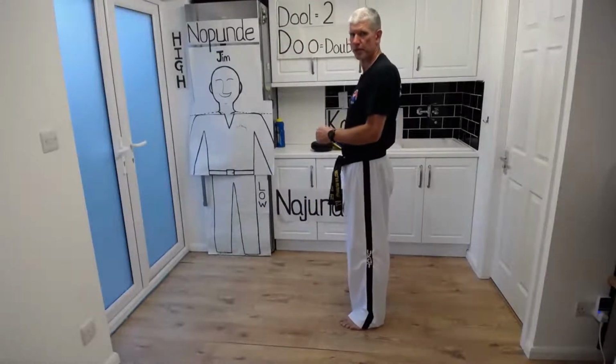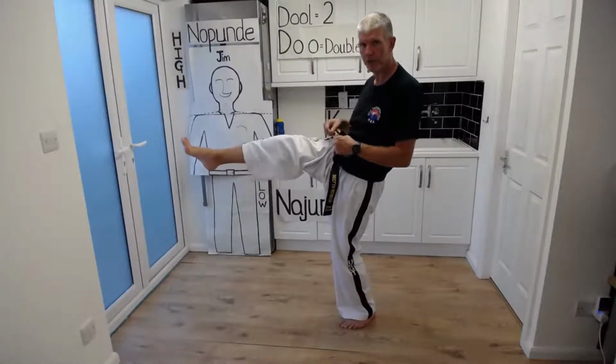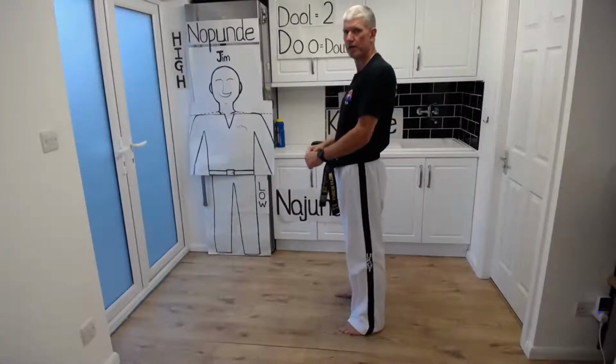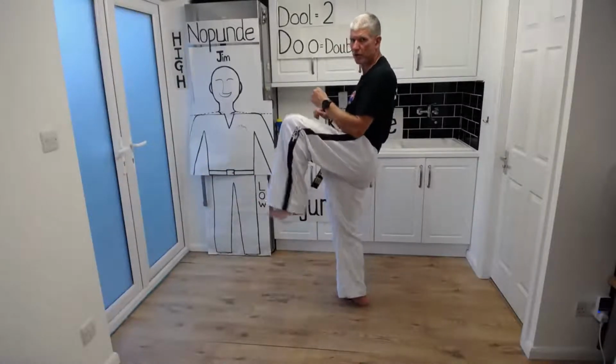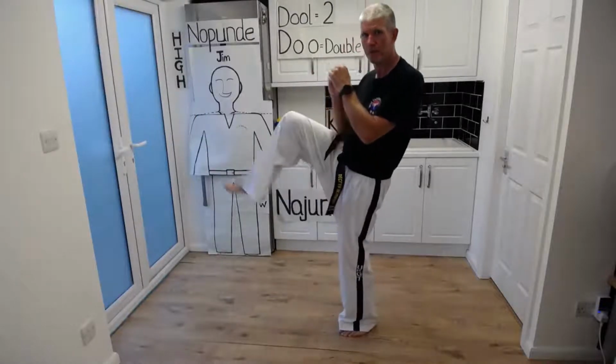So from the side this way here, the leg comes up, forward, make sure we have the correct attacking tool, foot pointing forward, toes pulled back, and back, yeah? Nice and smooth all the way through, okay? And out, nice and relaxed.